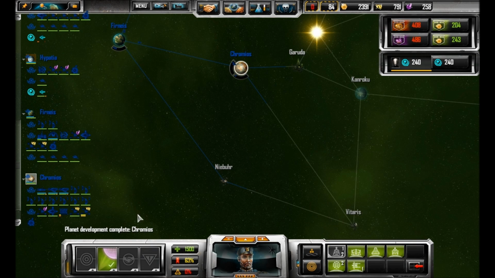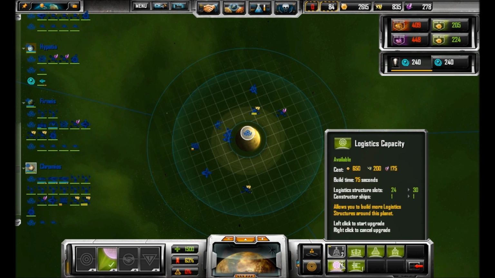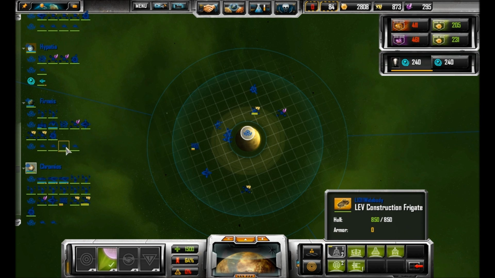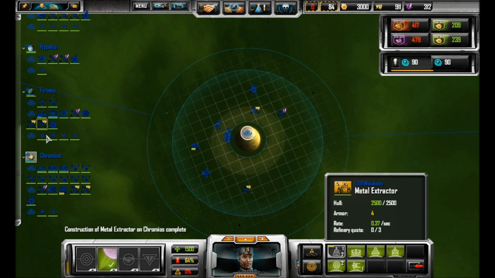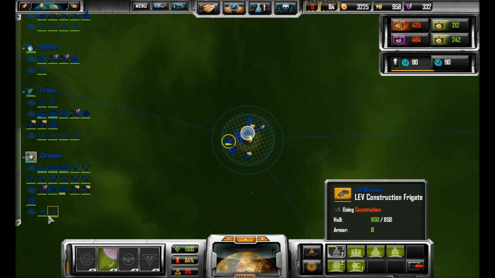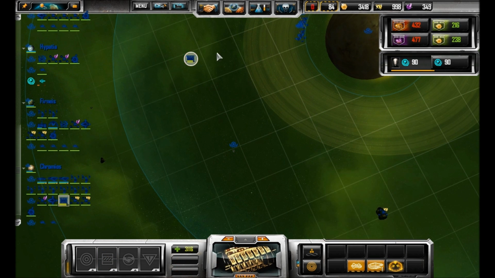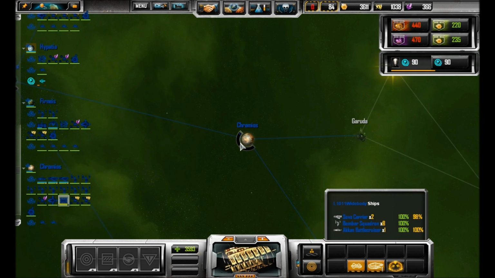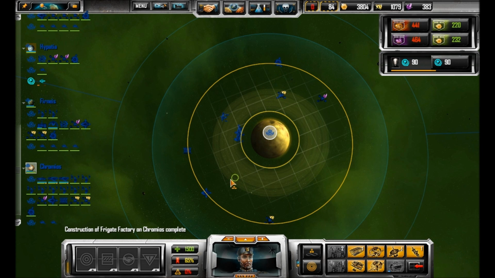Planet development finished. Oh, good. Also, the more stages that you increase in logistics capacity, you can get more construction frigates. So as you can see, we are already up to 4 because of all the... oops, that's Furnius. This one, Chromius, this is the one we're looking at. We're up to 2 construction frigates. Build another broadcast center, since we're pretty close to the center of the galaxy.